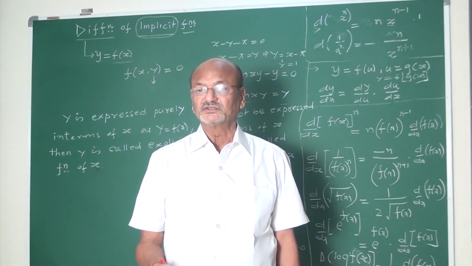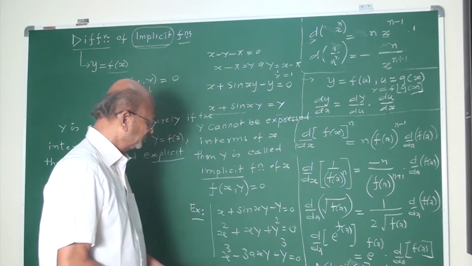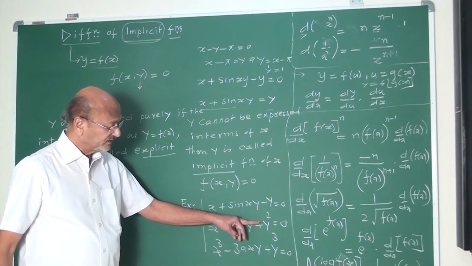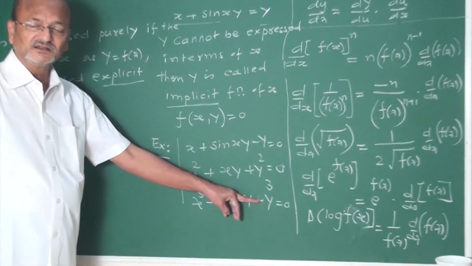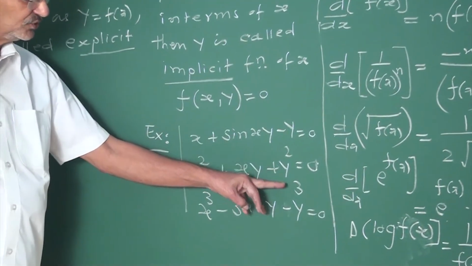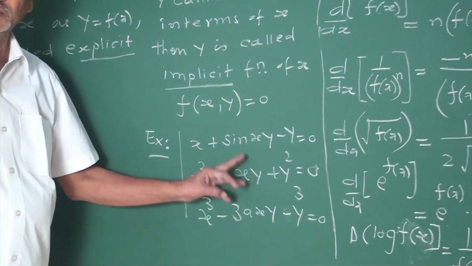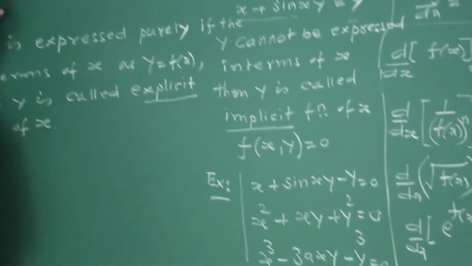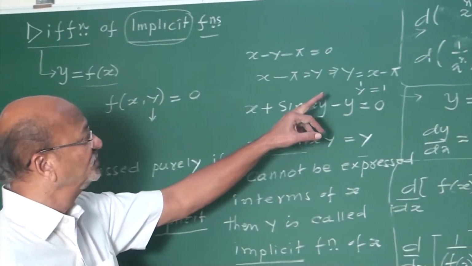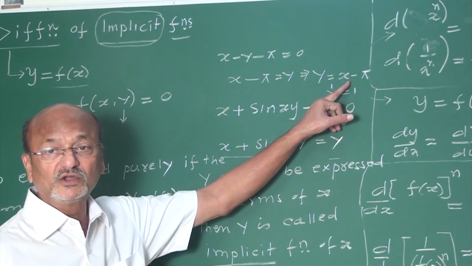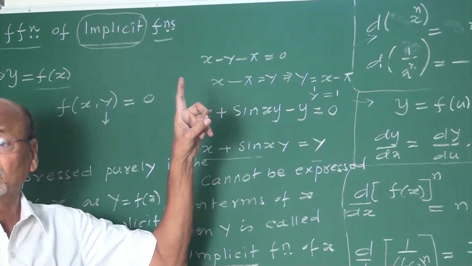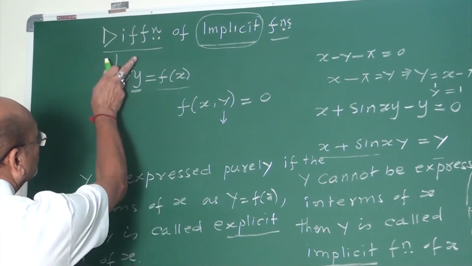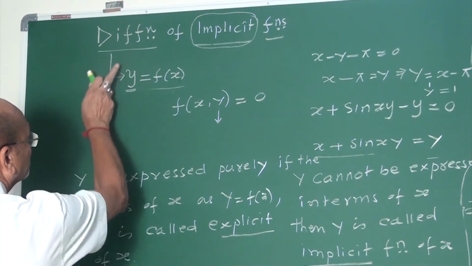Yes. In this case, my friends, see, xy comes, y comes, y square comes, y cube comes. The terms like y square, y cube, sin y, log y, e to the power y, xy, x square y cube, like that come. But in an explicit function, always it is y only, y equal to f of x. Y is the only one term. There is no power of y. No powers in this case.